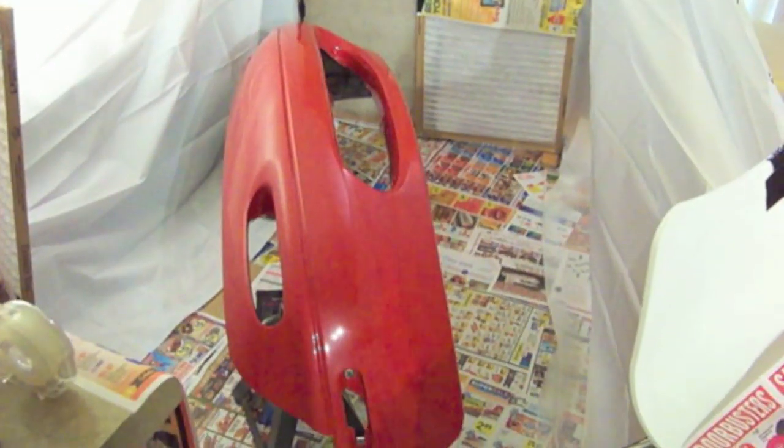First step is we got to finish cleaning up all the bugs and tar and crap like that. So I'm going to put the bumper up on jack stands to make it a little easier to work and keep it from actually making contact with the ground. That way we can hopefully get a nice even sand going on and keep it supported during this whole process so it doesn't topple over and mess up all this work we're working so hard to not spend a lot of money on. In its completion, it looks something like this.